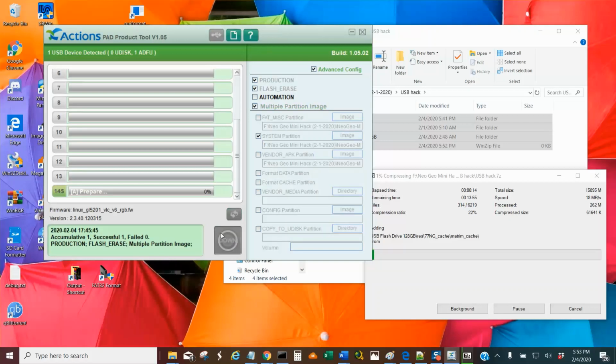So we're going to click down. Now we're burning the system. Hopefully by the time I put this one out, this will be ready, and I'll try to upload this. This is going to take a while because it's 128 gigabytes. So we're trying to compress this and see if it will go up to the network.